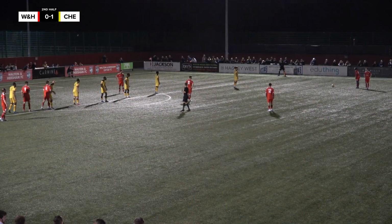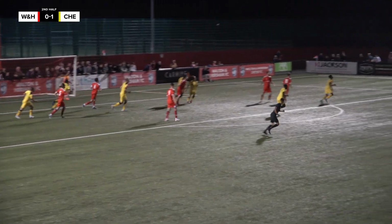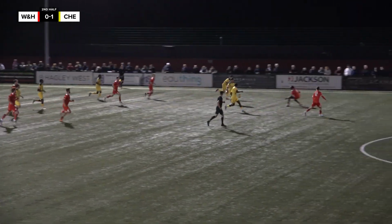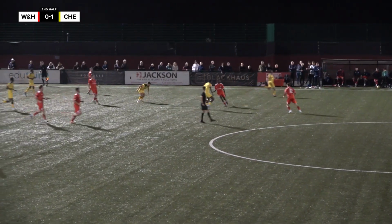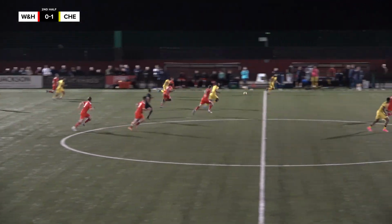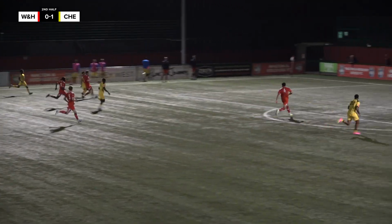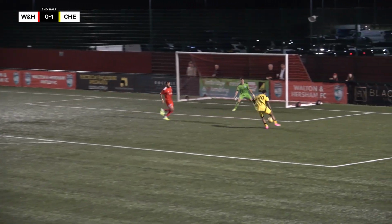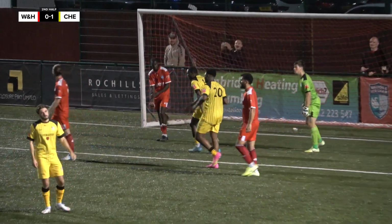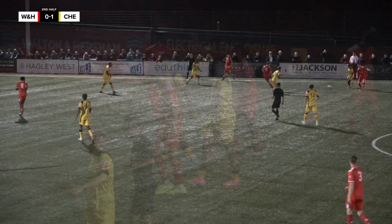But Eddie's not being marked there, or Mitchell's not being marked. There is the man open. Oh, that's just not what we wanted. Oh, Stan had no idea what that was. Well done, Stefan. Oh, he's giving it away. He's going to have to get it back here. He doesn't. He's gambled incorrectly. There's a big ball out to the back post. Oh, it's a handball, isn't it? Oh, and it's fired wide. Much to the relief of Liam Allen, who was frozen in net there.